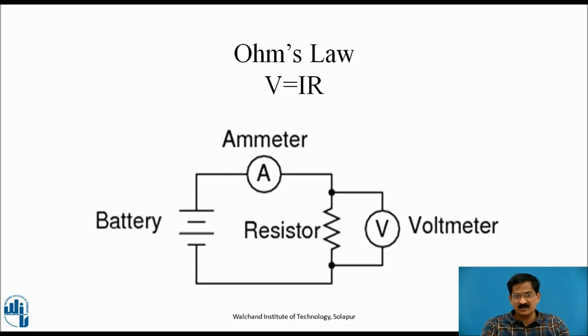Here is the circuit: a DC supply shown by battery, then a resistor is connected across it. Across the resistor there is a voltmeter to read the voltage drop, and an ammeter in series with them. When the battery is turned on, current will flow through the resistance. If you take the readings of ammeter and voltmeter, it will definitely satisfy Ohm's Law v equals i times r for a given value of resistance.